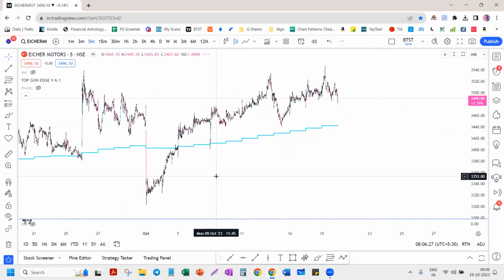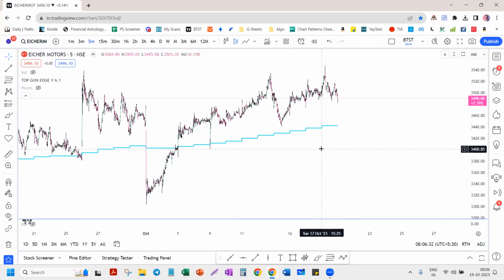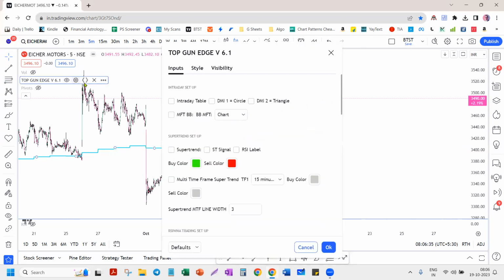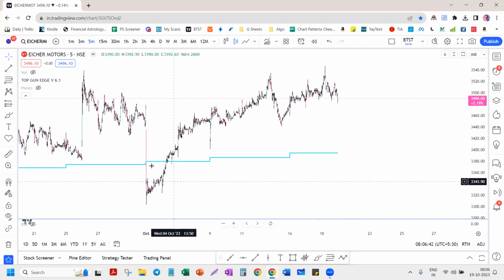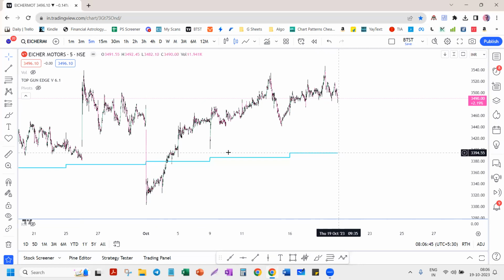Now, once the share starts taking off from the daytime frame, trail it into the weekly time frame. So over here, you can also now move this to weekly and you will see the line is below. So it will only go up and down, up and down, up and down till the time this line is not crossed. So your entry can be positioned here, saying that I will exit, or I will not go beyond a loss of this number, 3390.